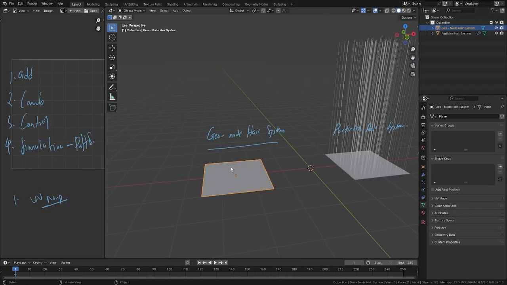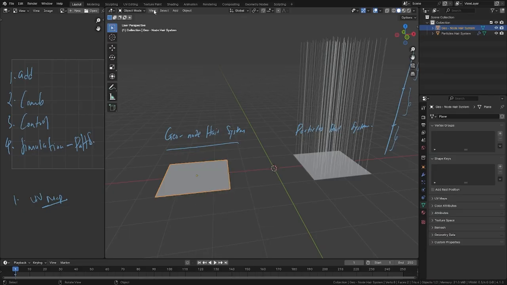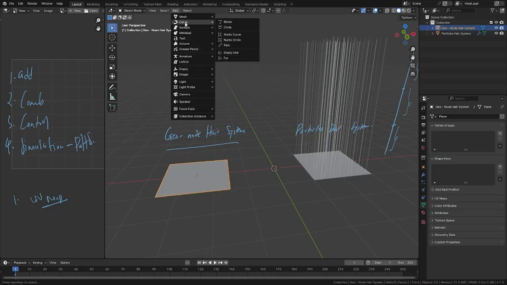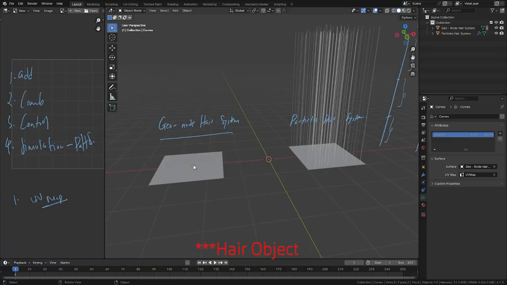So after selecting our object, then Shift A, I'm using the shortcut in Blender, but here on top you can come to add, press add, then come to curves. We have empty hair and fur, but we want to run everything from scratch. We are not going to fur, but we'll start with empty hair. If you add empty hair, there is hair there. You can see this origin has been highlighted because the hair is there but cannot be seen because we didn't add any hair.